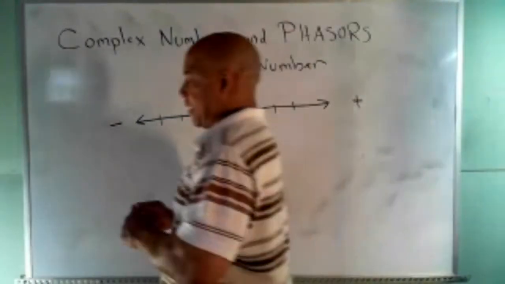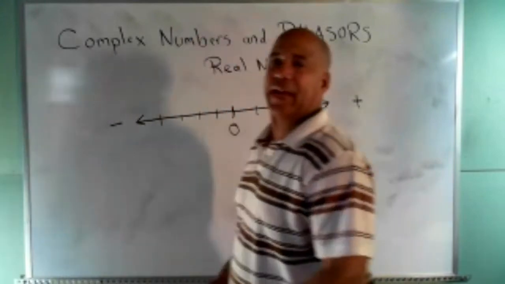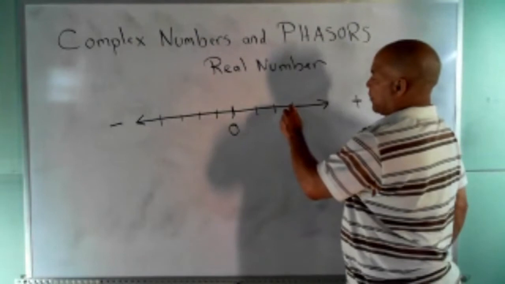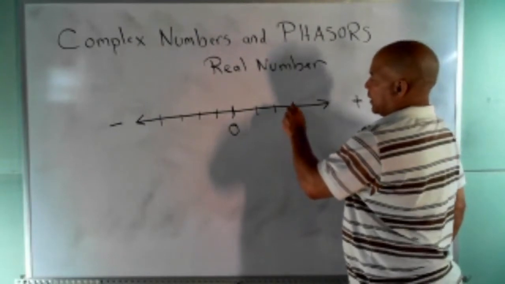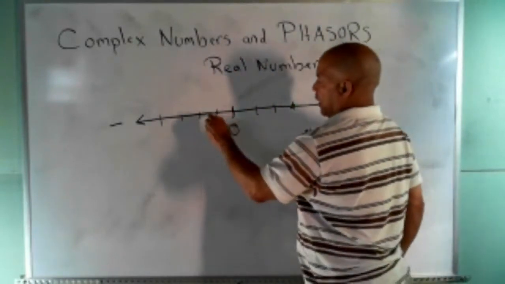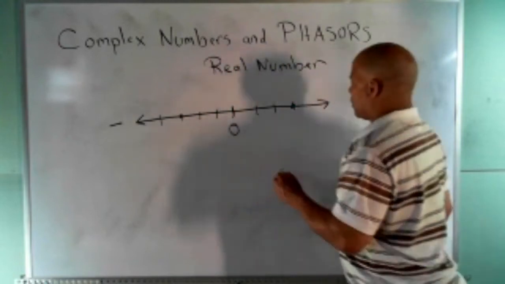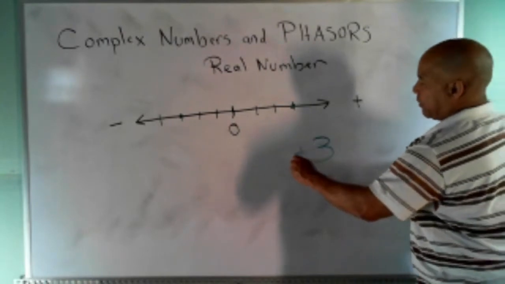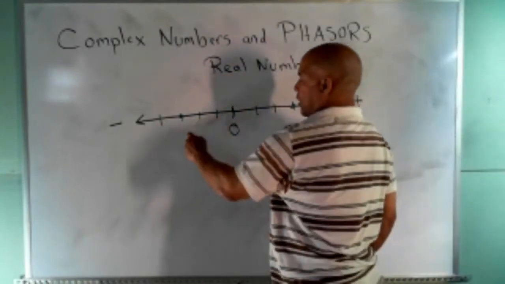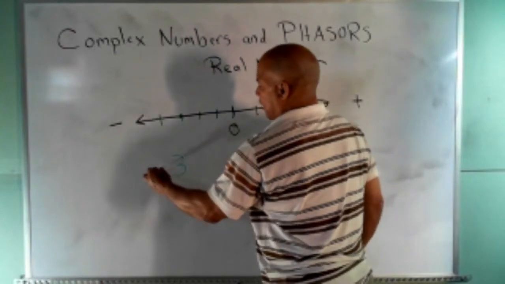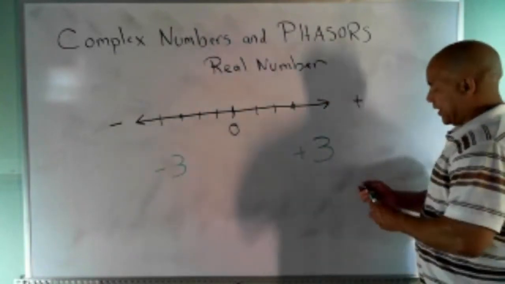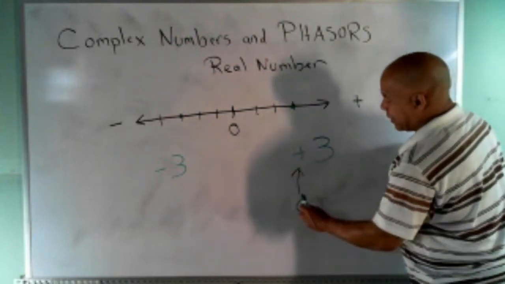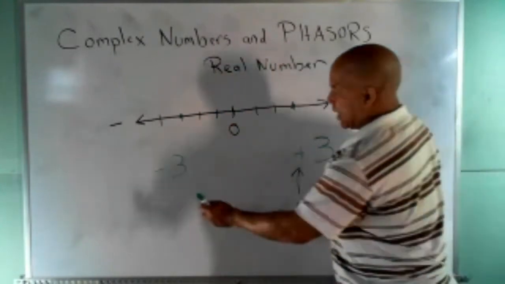Now I want you to think about something. I'm going to talk about something that you may or may not know. Let me come over to the number three right here. So this is a three, and I got another one: one, two, three. I got one right here. If I write this number three with a plus sign in front of it, and I write this one three with a negative sign in front of it, well, that positive sign is called an operator. The negative sign is an operator.